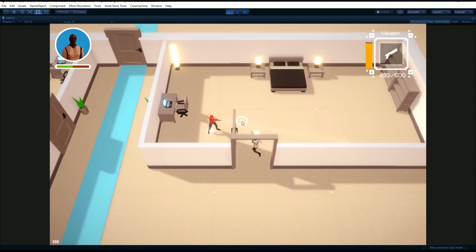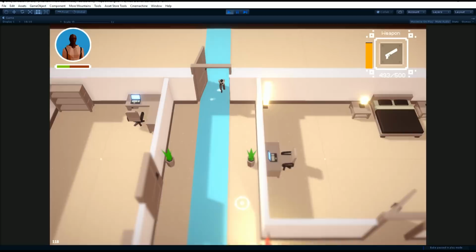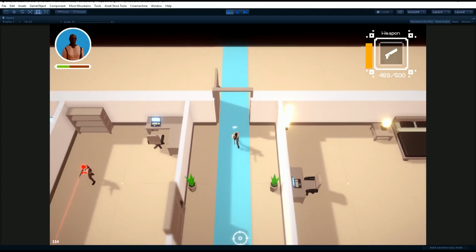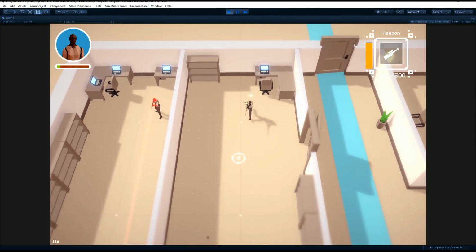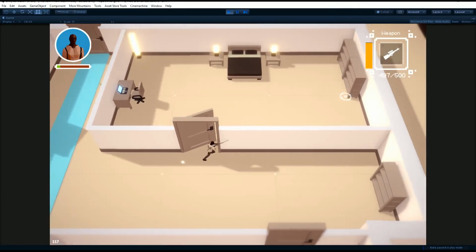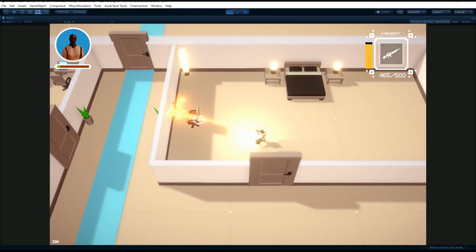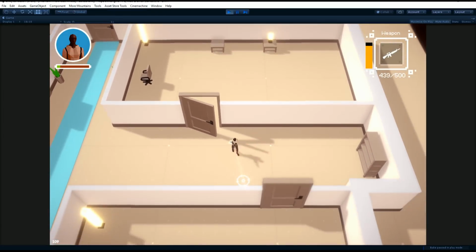Some of them will follow me once they found me, like this guy. He's gonna pathfind to my position as long as I'm in range, and he's gonna open that door, and now he's dead. Some guns are really powerful, like this one, and I'm almost dead. A cool thing is you can destroy pretty much everything in the level using all sorts of weapons. You can even crouch to destroy more stuff, like a bed and a lamp. It's really fun.